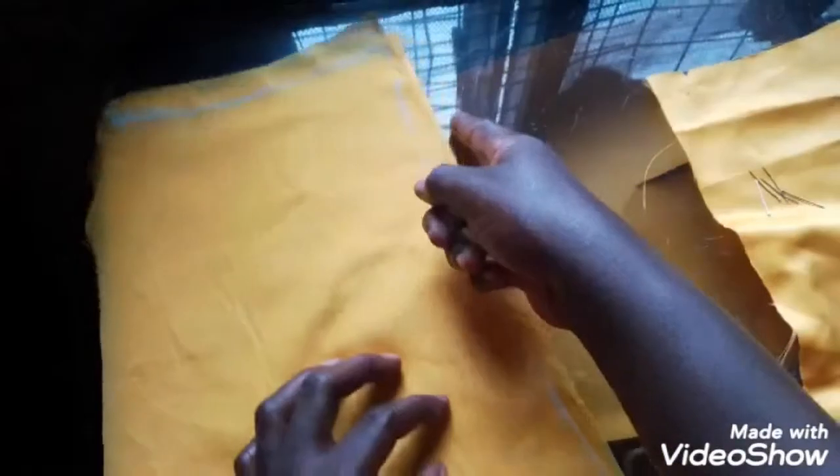Just sew 1/2 inch from this side. Make sure you sew up to 1/2 inch from this side, not 1/4. So I'm going to be sewing from this side down to this side, and I will now sew again. This is the zip side. I will sew from this zip side straight like this, and bring it like this.